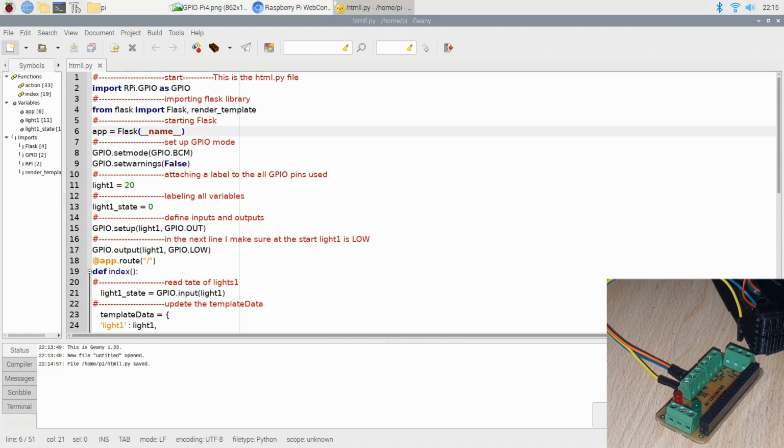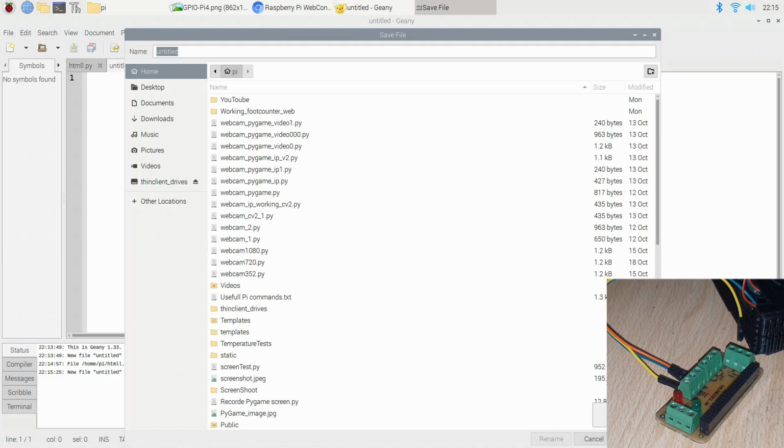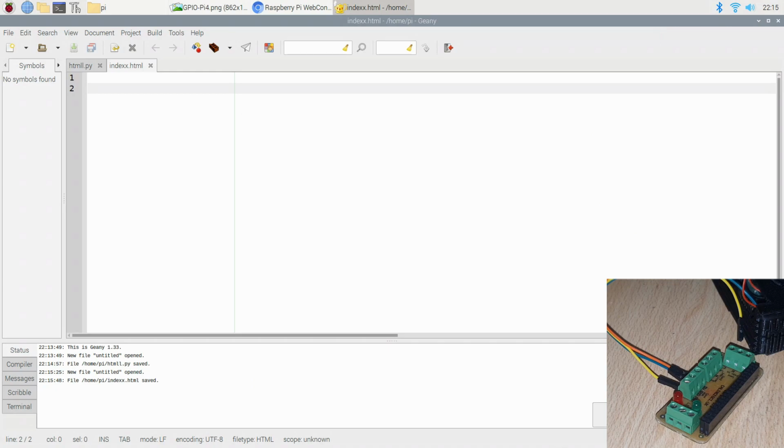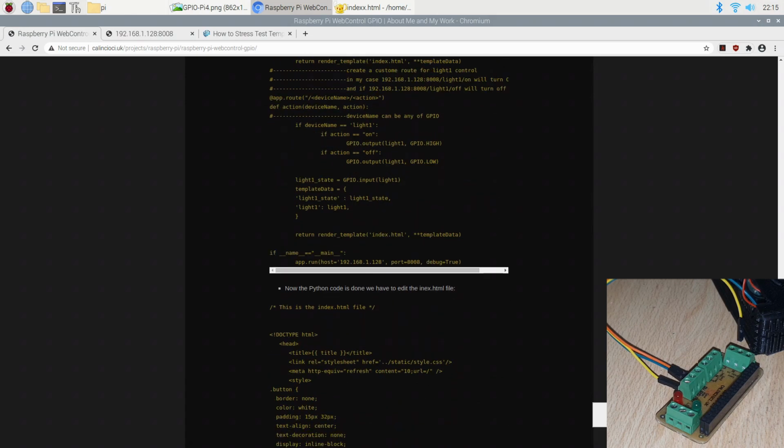Okay, now we have the HTML file. We can open a new one and save it straight away as index.html. I already have this one, so I will give it another name just in case. Now we go to the website and copy the file.